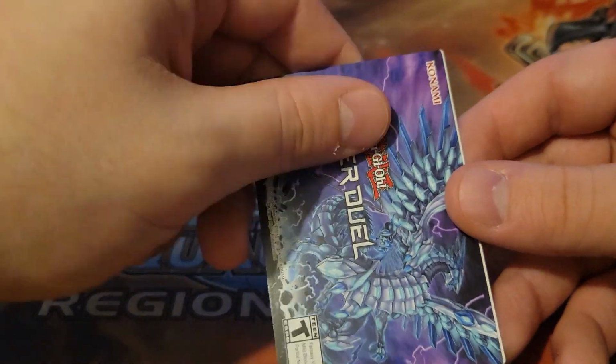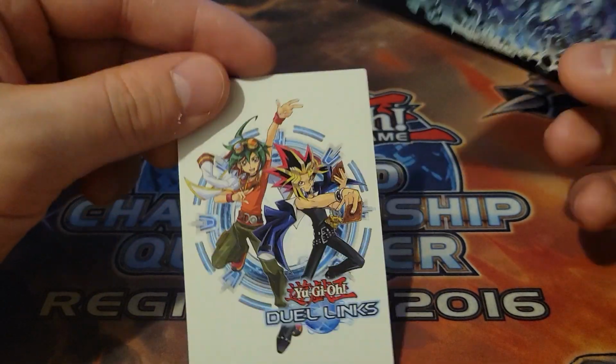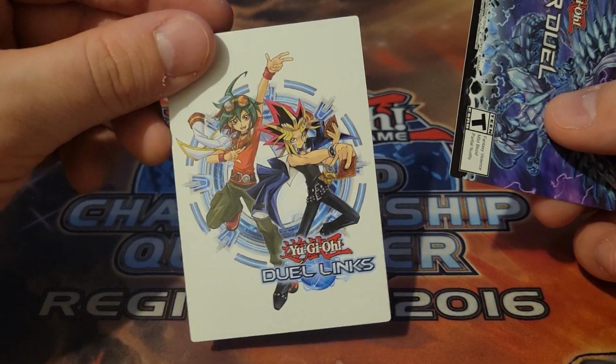And of course, an advertisement for Yu-Gi-Oh! Master Duel. We also got our boy Yuya Sasaki and Yugi Muto.